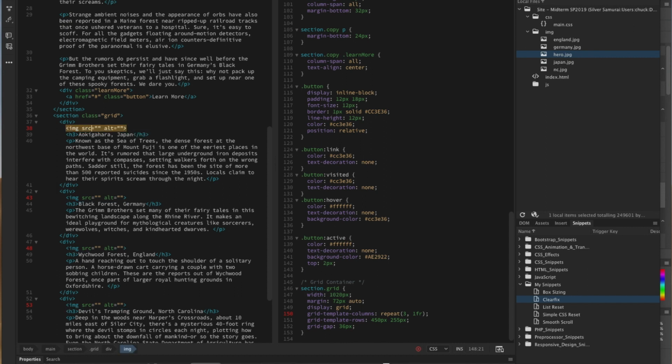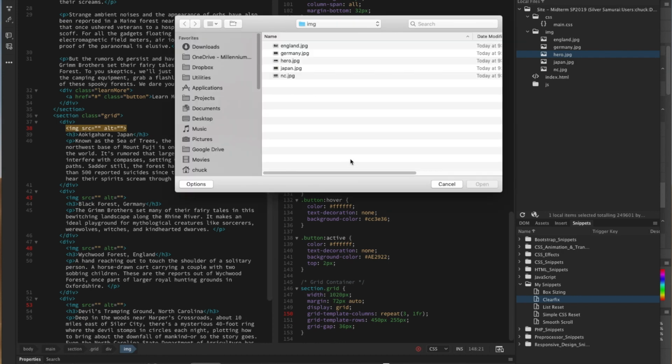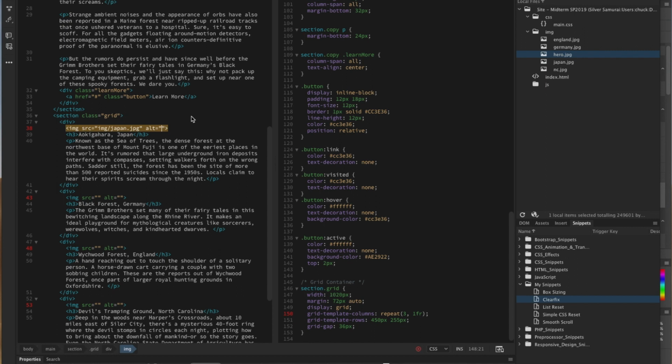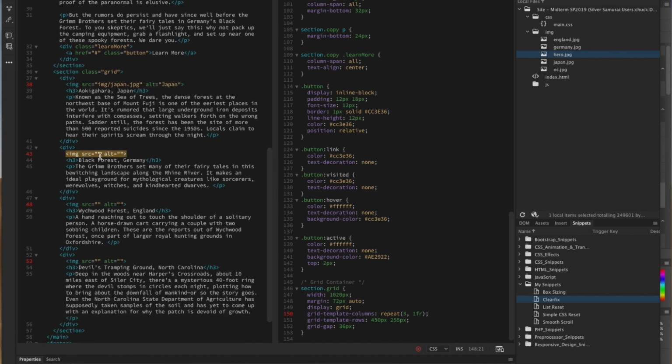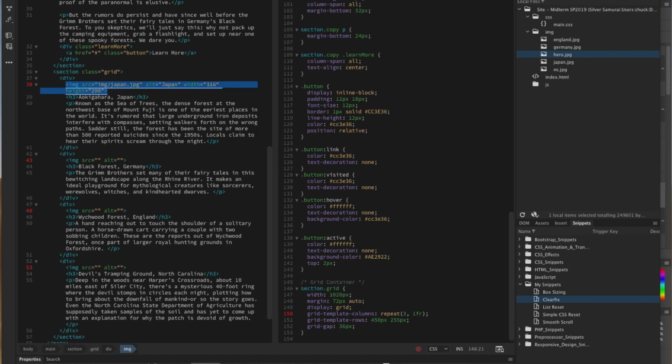All right, this guy doesn't seem to want to work, so I'm going to use the browse file. Japan. Done. We'll call it Japan. Let's flip to here and refresh. Sizing, we can actually reset to original size, and it'll pop our width and height in there. So that's not a bad thing.